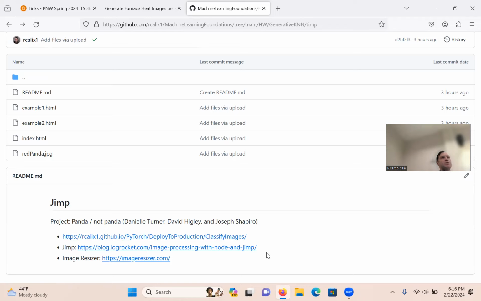Okay. So this is one of the things I'm going to discuss today. I provided this example, Red Panda. It's a little image. And I have these two scripts that I'm going to go over today, kind of how it works. Before we do that, though, I want to go over the idea of the annotation itself. So you want to think of how you want to annotate this. I'll show you first how you would annotate for one thing, and then how you might want to annotate for this specific problem.